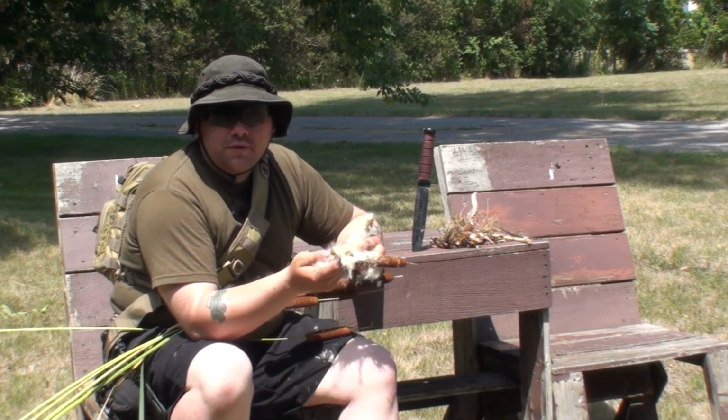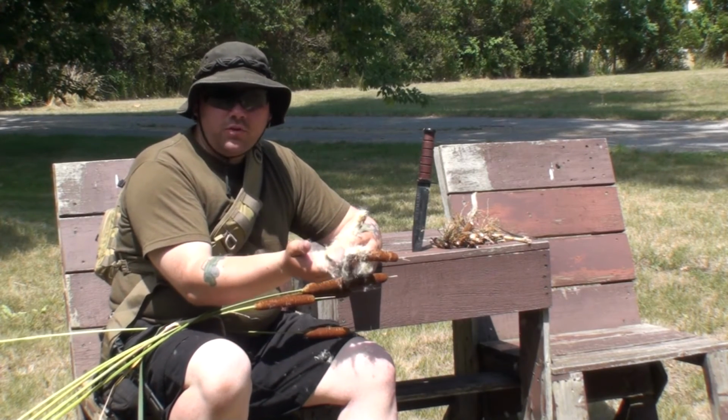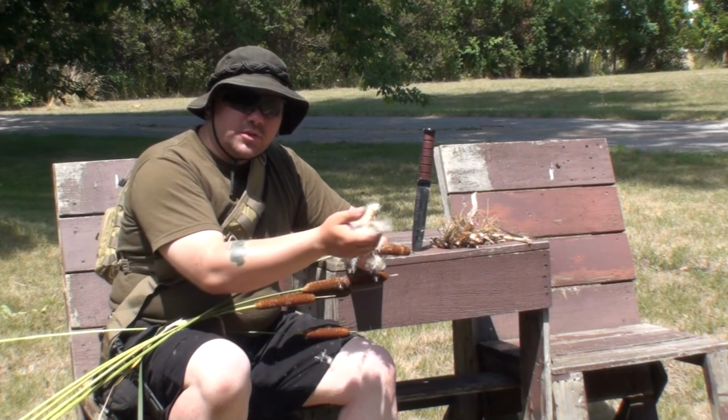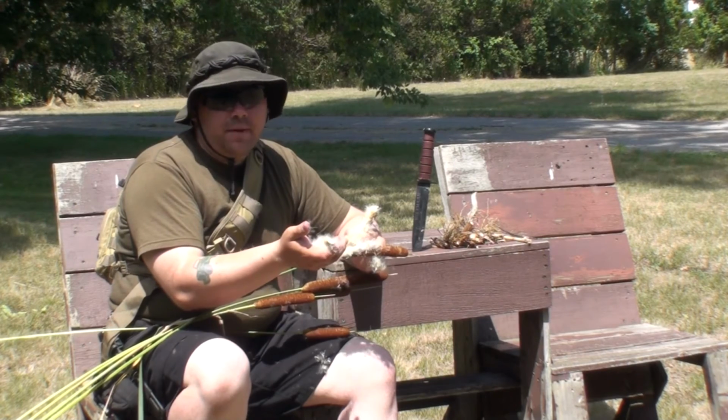Couch cushions. If you're in a survival situation and you're making a shelter, you can pack this on the ground. You can lay on top of it. You can put something else over top of it, like a bed of leaves or something like that. This will make amazing amounts of bedding.